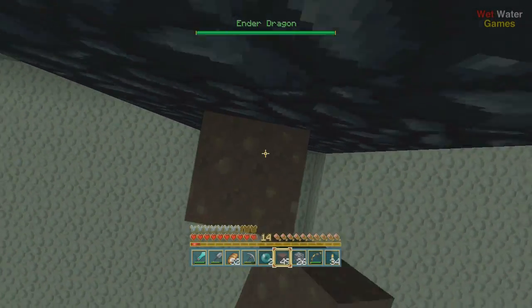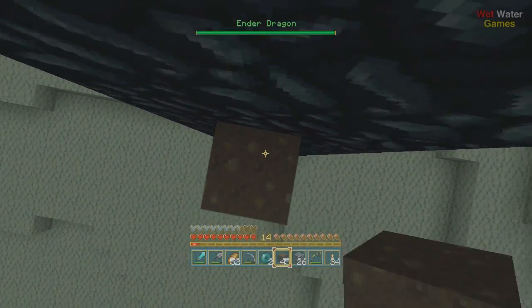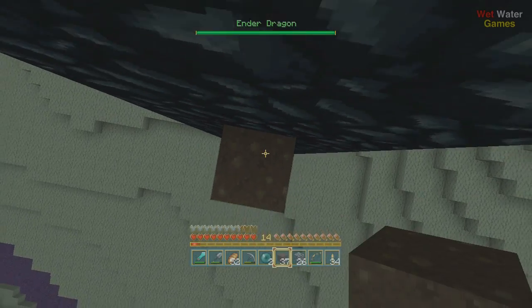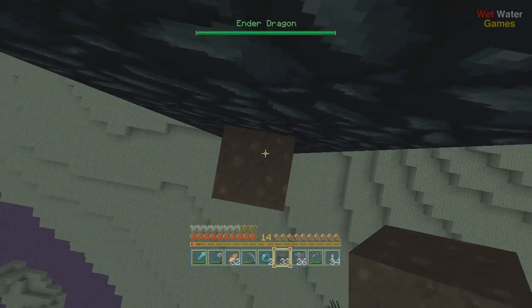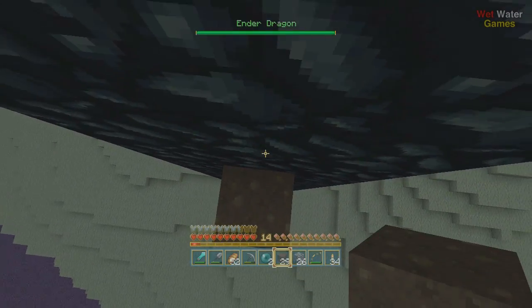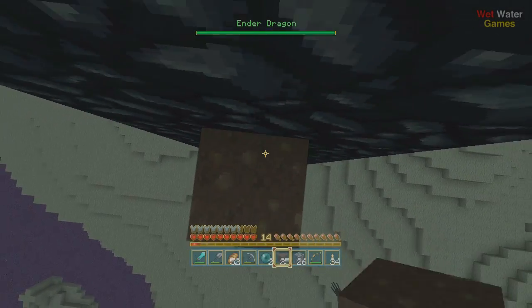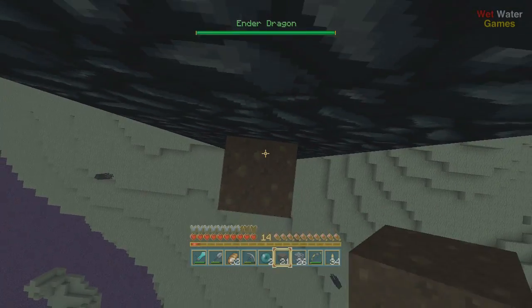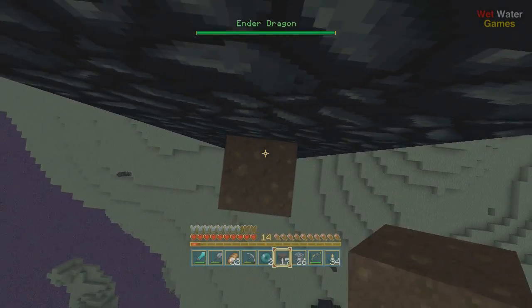But I have a very... I don't know if it's cheaty. It kind of feels like a cheat, I'll be honest. It does feel like a cheat. But we'll get to that eventually. And if he knocks you off here, you're dead. Like he's trying to right now. See him destroying my blocks? You can't let him get to that.